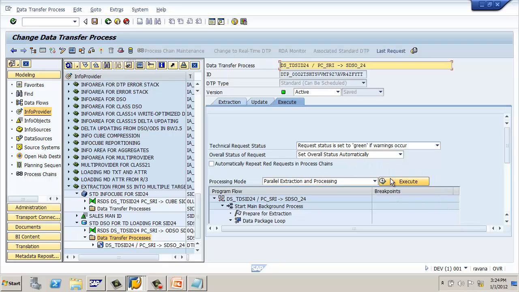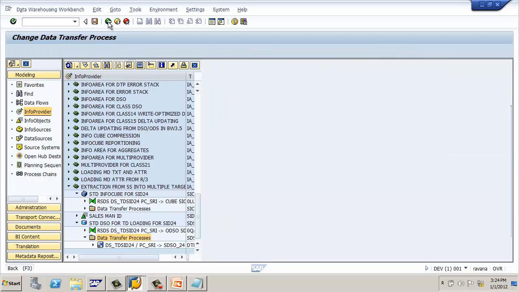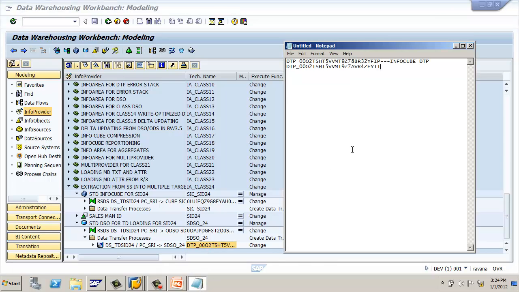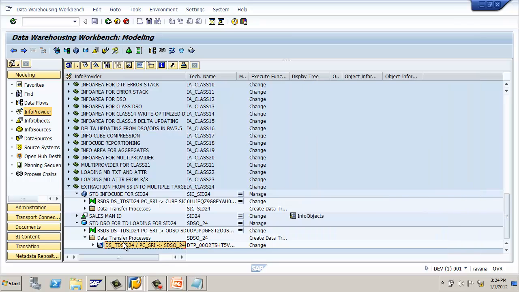Once it's activated, do not click on the execute button here. Save it and go back, click on your DTP name, copy it, paste it in the notepad. This is your DSO DTP. Right, so we have created the info package and data transfer process for both of the data targets.